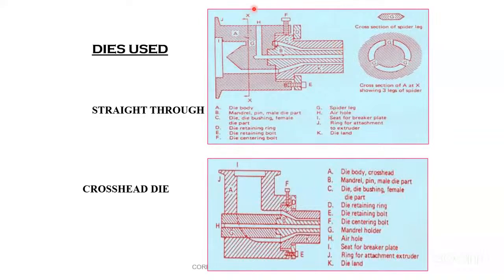See here, the hole is drilled here to pass the compressed air. The pipe is coming out from this, and this is a round pipe, and there is a chance this pipe will collapse. To avoid that, we have given an air passage. See here, a 90 degree angle we have drilled through the mandrel. This B is the mandrel.